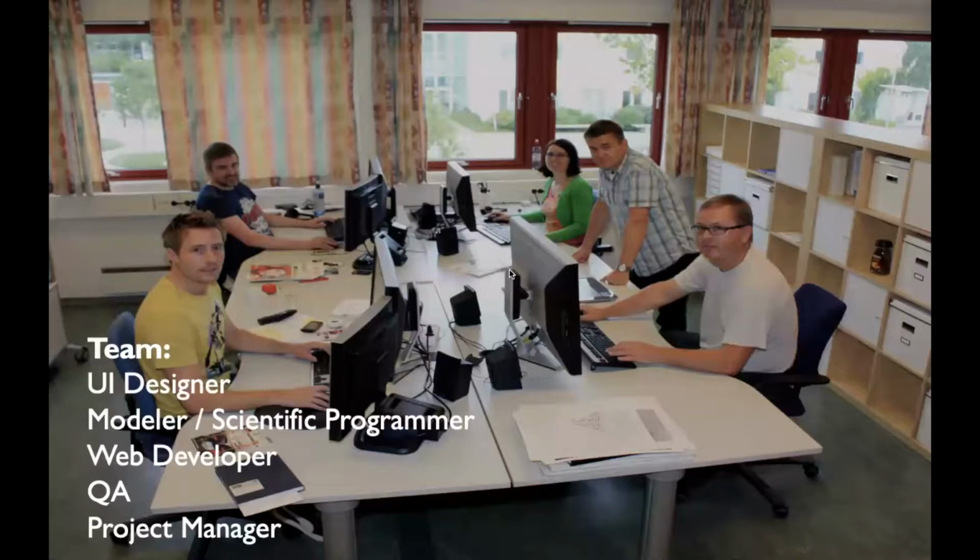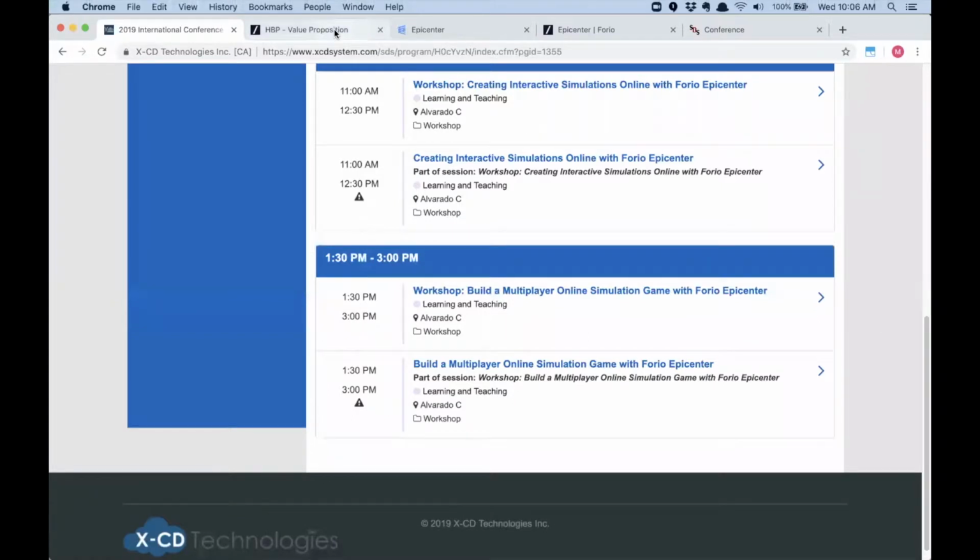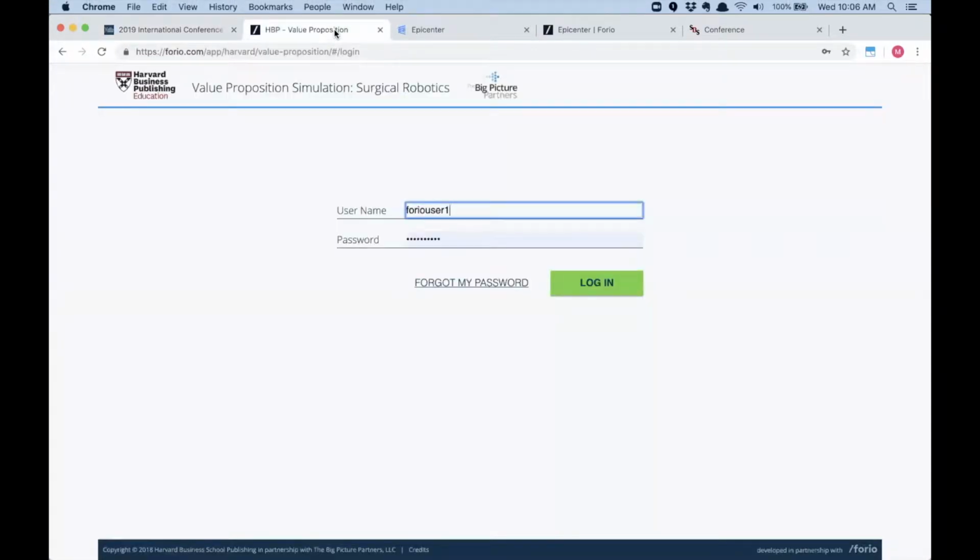And in addition, the platform can support teams of people who are working together to create models. So today we're going to focus on this style of author, someone who's working on their own. But I do want to point out that the capabilities for doing more sophisticated things are available within the platform. So let's start off by taking a look at a running simulation, just to give you a sense of what a finished multiplayer simulation looks like. Then we'll get into building one.